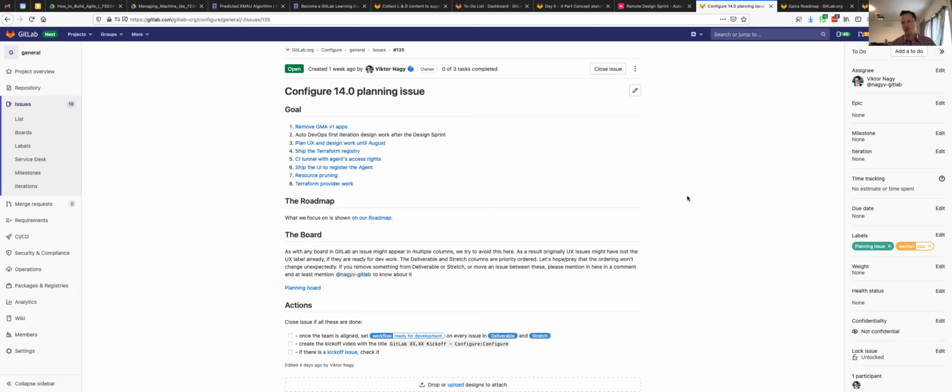First of all, 14.0 is our opportunity to ship breaking changes. As a result, we are going to remove the one-click GitLab managed app in 14.0, and together with that, we are going to improve, hopefully a lot, the CI-based cluster management project. At the same time, we're renaming the cluster management project and this whole GitLab managed apps to GitLab integrated applications, because that describes much better what they are aimed at.